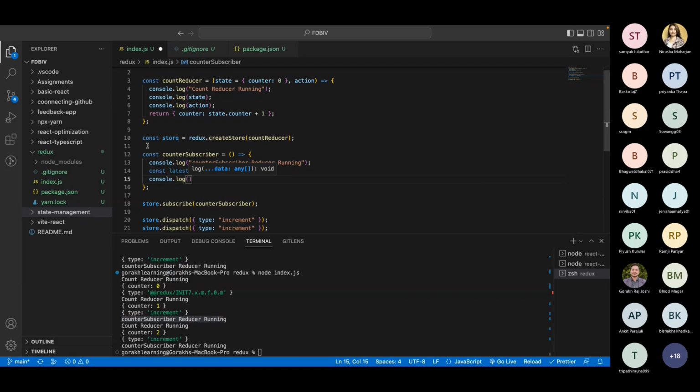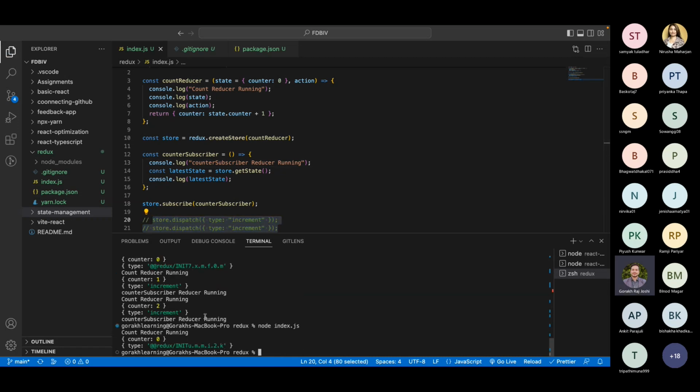Console log, and just write latest text. Now let's see. At first, when we are not passing the dispatch, see, this is not running. Count subscriber reducer is not running.